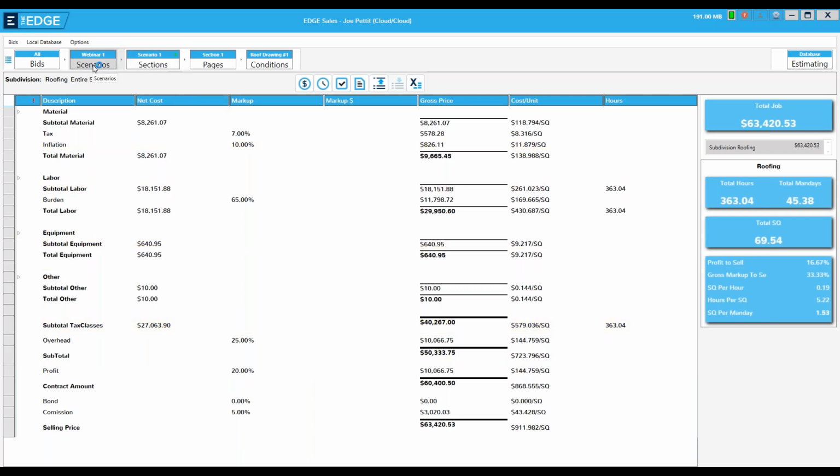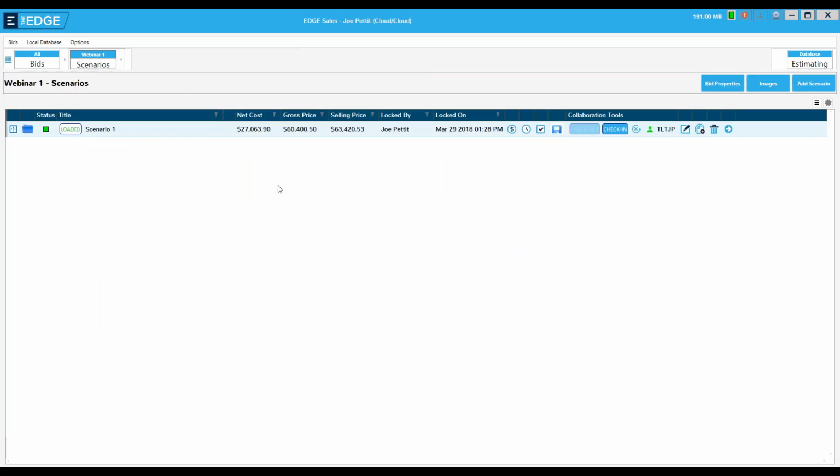Now when you go to the library and you check out a book, you have that book and no one else can read it until you check it back in. The check-in, check-out concept is the same. When I am working on this scenario, it is on the hard drive of my computer.